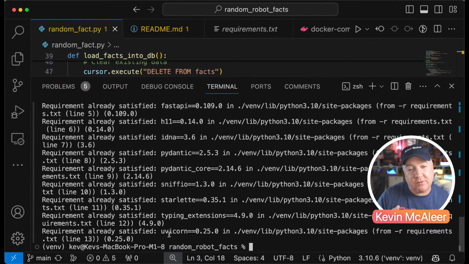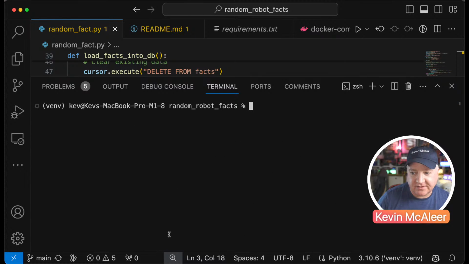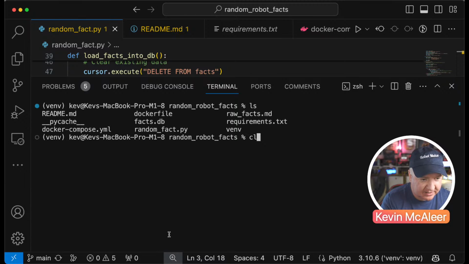So if you clone this repository and download it, you can simply create yourself a virtual environment, use pip install -r requirements.txt, and you'll get all the installed dependencies for this particular project. That's the first thing I usually do when I'm working on a project and storing the code in source code control like GitHub. Cool. The next thing I wanted to show you is that I've actually got this running in a Docker container.